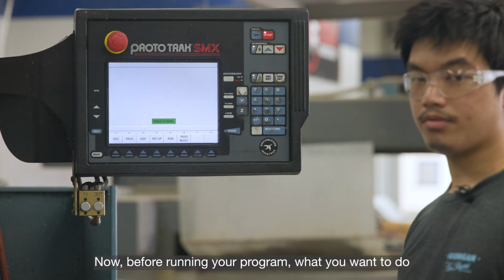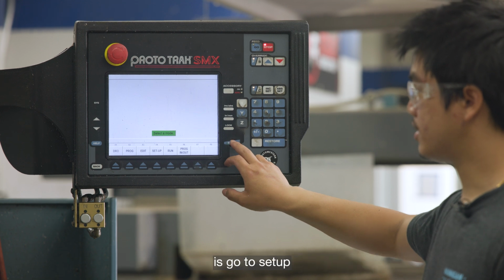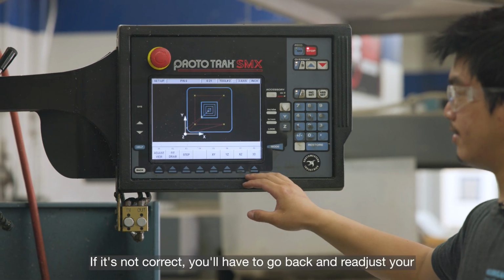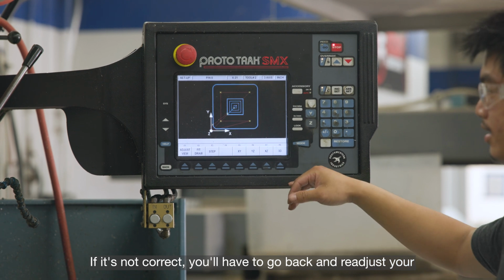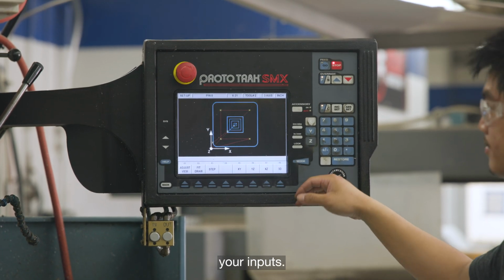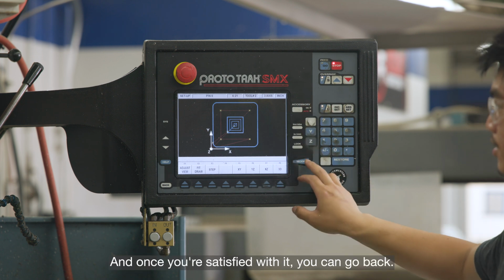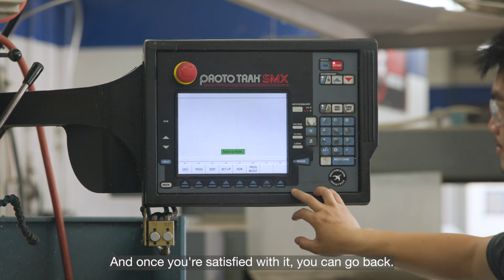Now before running your program, what you want to do is go to setup and check your tool path and make sure everything is correct. If it's not correct, you'll have to go back and readjust your inputs. But from this, this is how it should look. And once you're satisfied with it, you can go back.